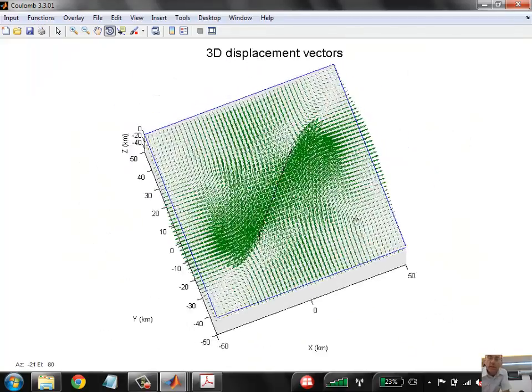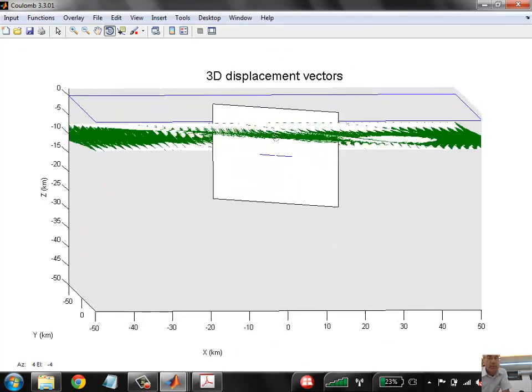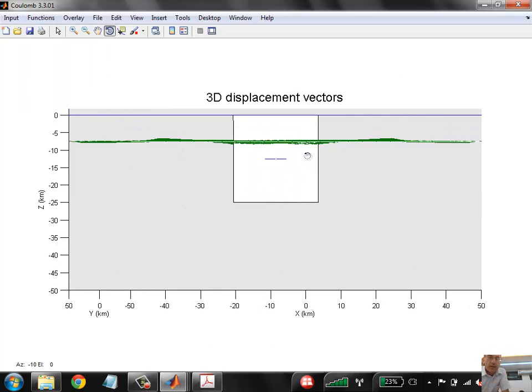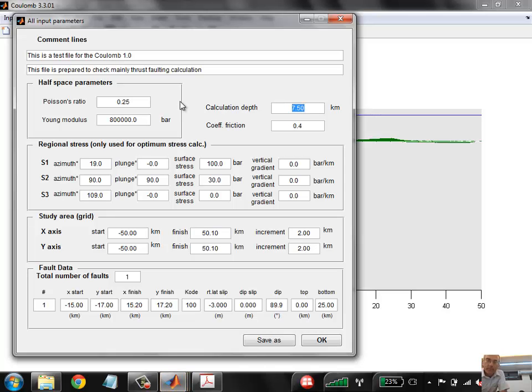Okay, so this is strike slip, so there's not much vertical. And actually this will be better at, you see right now the observation plane is at minus 7.5. So we don't see the die-off as easily as we do at the surface. So let me just do what I said again, but change this observation plane to 0.